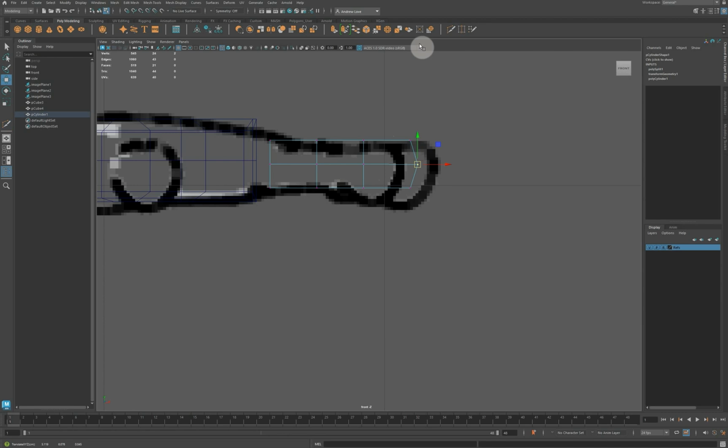So we need some more edge loops to get some definition into there. So I'm going to get the multi-cut tool, I'm going to hold the control key, I'm going to put 2 either side of that knuckle because it's an area of high deformation. It's just going to bend a bit. I'm going to put in something towards the end there. Let's see how we can go with that.